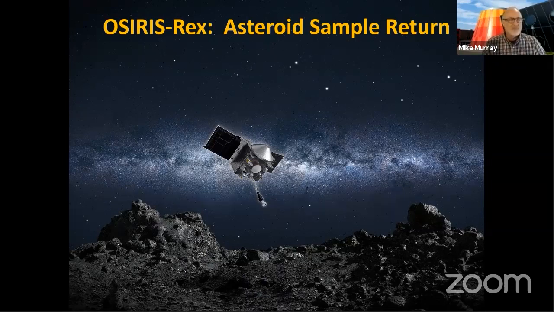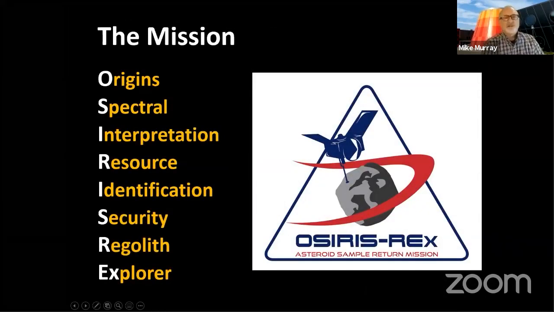And what we'd like to do now is let's describe, first of all, a little bit of background on the mission. What does this whole OSIRIS-REx thing even mean? Now, as you might know, NASA loves acronyms, and they also like to find acronyms that are accurate to what the mission is supposed to be portraying. So OSIRIS-REx actually stands for Origins Spectral Interpretation Resource Identification Security Regolith Explorer. Did you get all that?